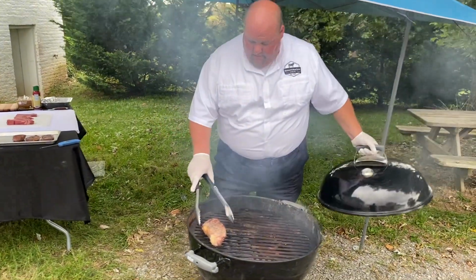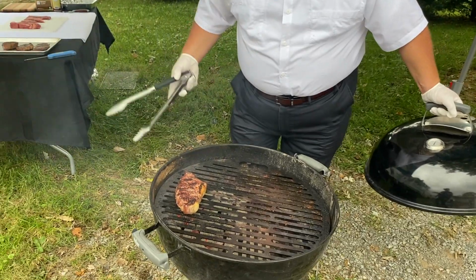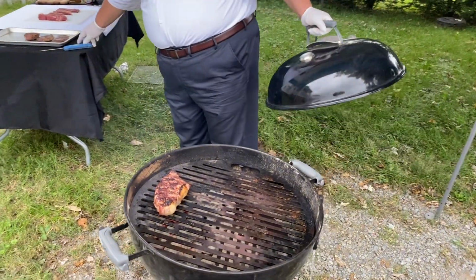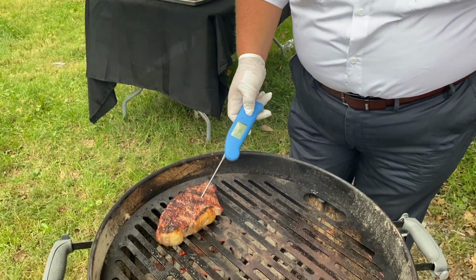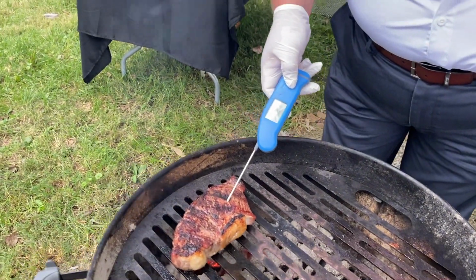Now that the New York strip's been searing for a couple minutes, we'll flip to the other side and do a temperature check on it. All right, and we're right there at about a perfect medium. We'll go ahead and pull our New York strip off.